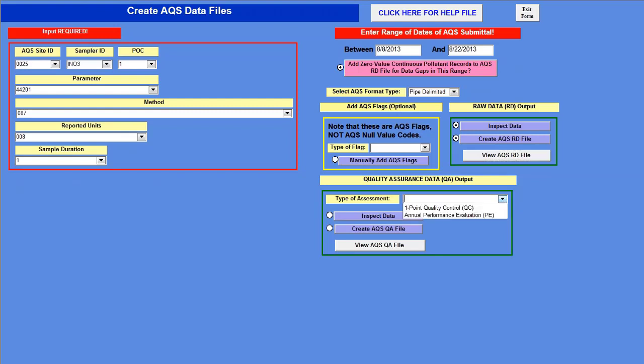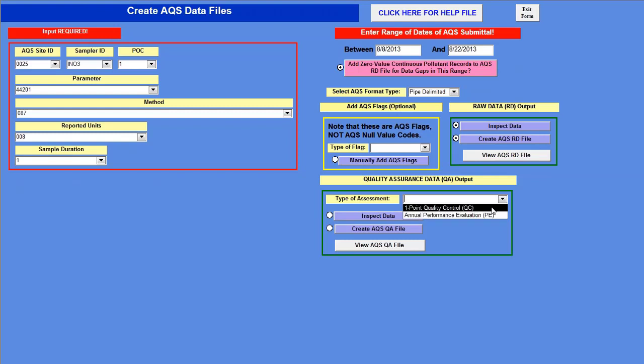So for gaseous pollutants, we have two options here. We have the 1-point quality control and the annual performance evaluation. So the 1-point QC is the known versus measured data that you do on your own with your own equipment. Your annual performance evaluation data is something that someone outside of your agency does with their equipment.